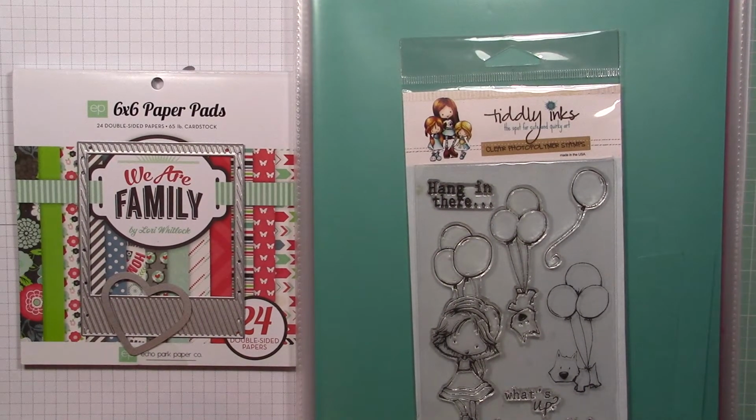I'm back today to make another card to send in for Operation Write Home. If you're new to this series, basically every Saturday I post a video of a set of cards that I'm making to send in for Operation Write Home, or OWH. If you're unfamiliar, Operation Write Home is a nonprofit that accepts handmade cards and then sends them overseas to servicemen and women, who then send them back to the United States to their loved ones with messages of love, etc. So it's a great service to our military personnel who are far away from their families.